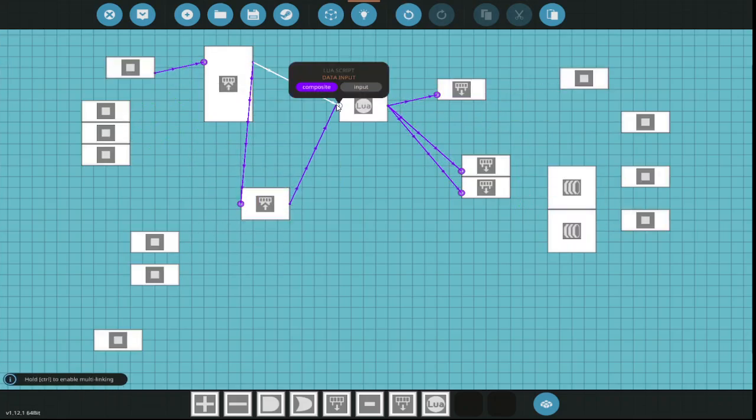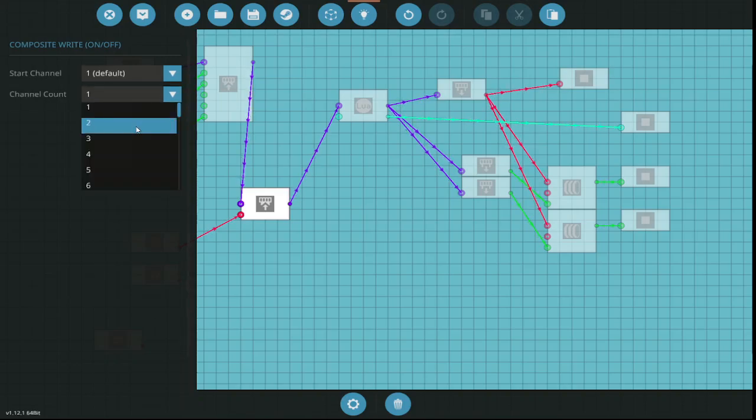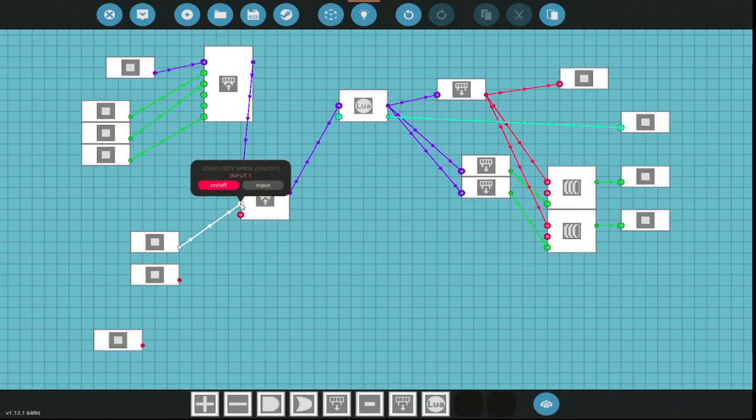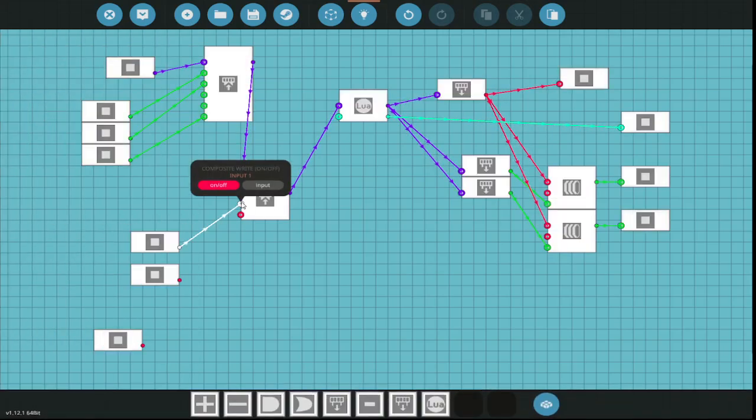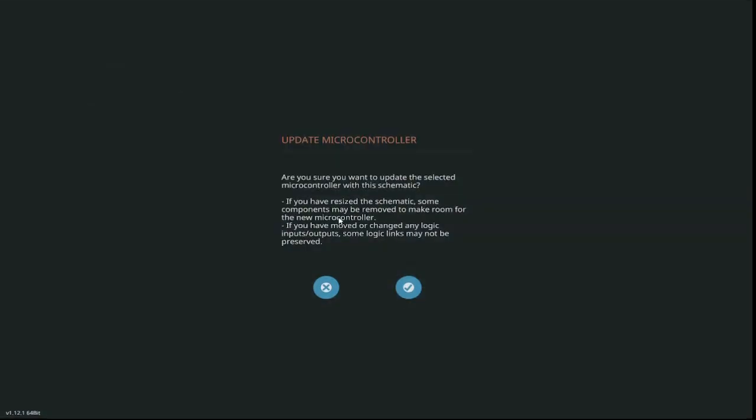So I can run into there and then run into there, and it's going to start on channel 2. Start channel 2, so this will be channel 2 and this will be channel 3, and so on and so forth. Okay, so that should work.